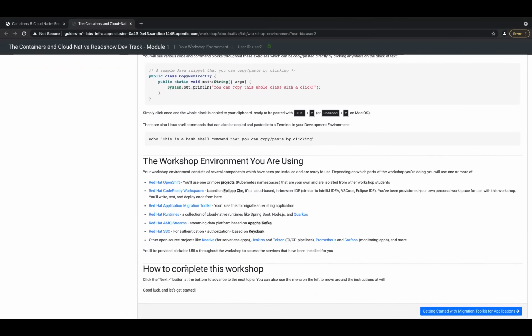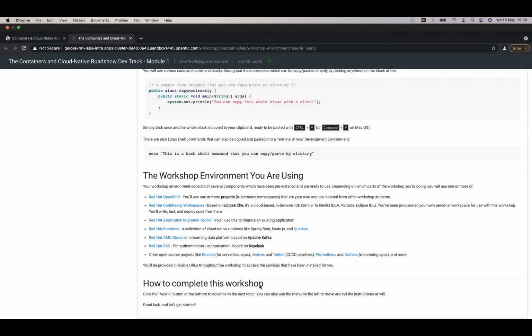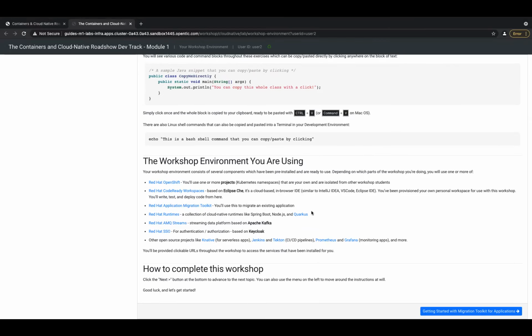So to summarize the environment, as Mike said, in module number 1 we're using OpenShift and CodeReady Workspaces, which is Eclipse Che in OpenShift, and we will also be using the application migration toolkit that we will see in a minute.